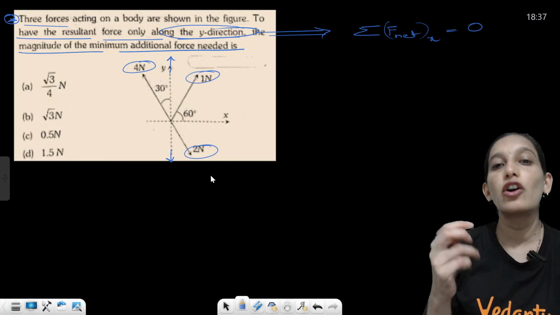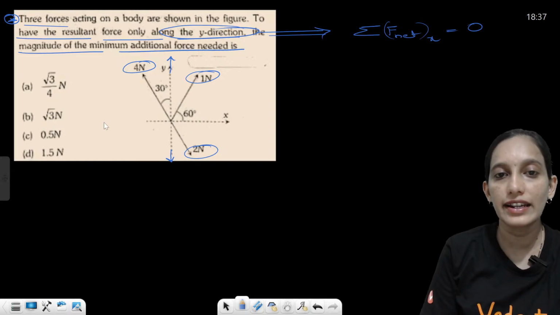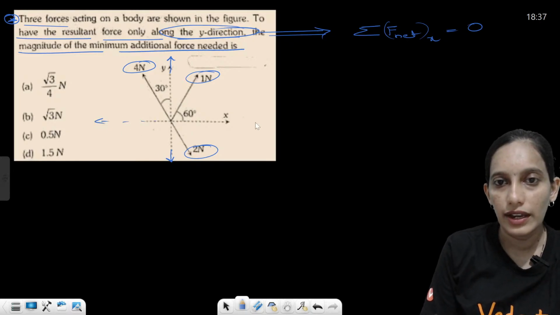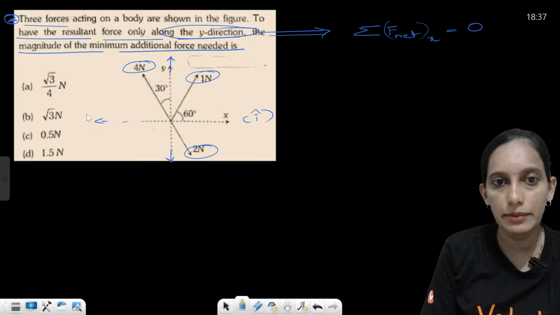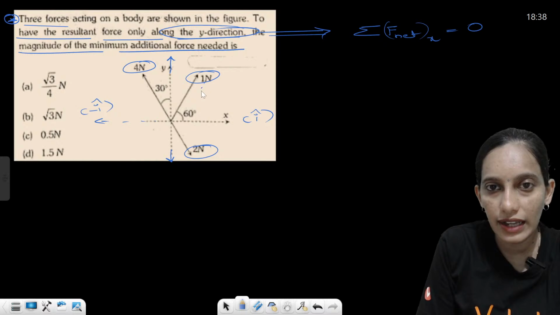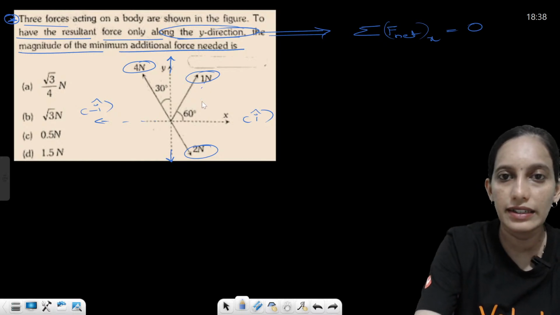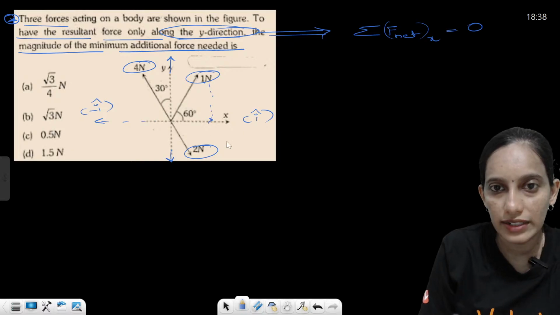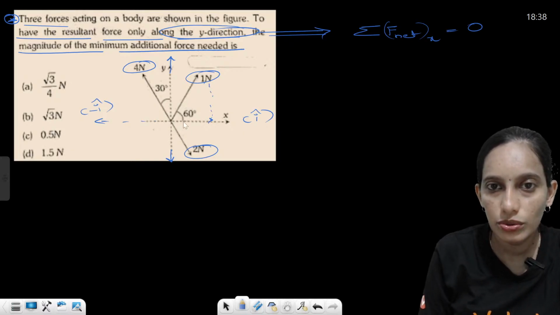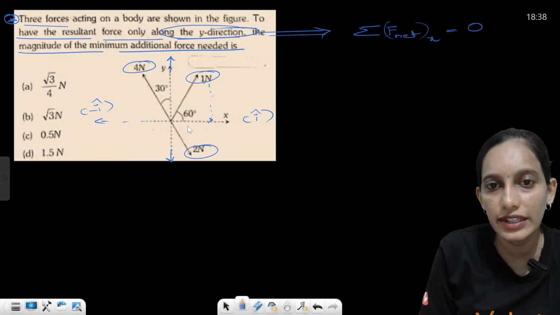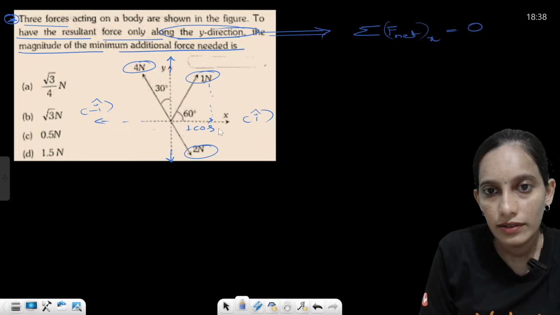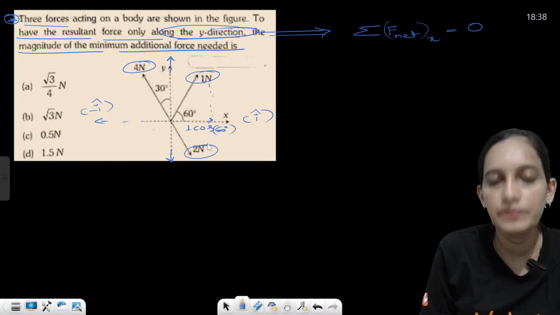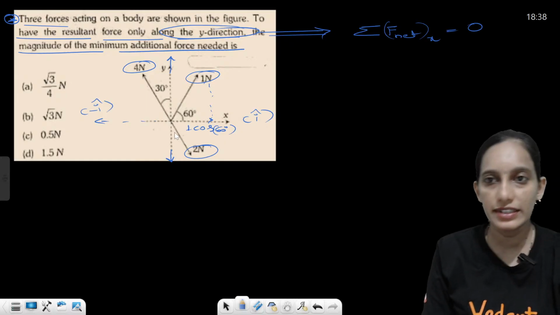Okay, so what is the component of these vectors along x direction, let us take. Okay, and I think you agree this is my plus i cap direction, this is minus i cap, correct? So now there is 1 Newton, what is its component along x axis? The angle is 60 degree, use resolving of vector. So that is like 1 cos 60 degree. Hope you agree. 1 cos 60 degree.